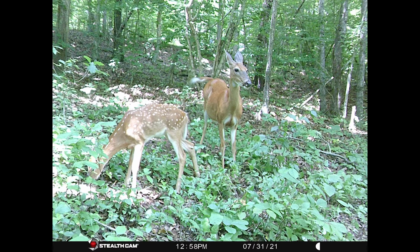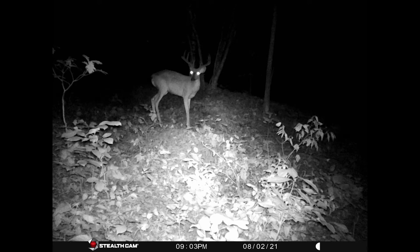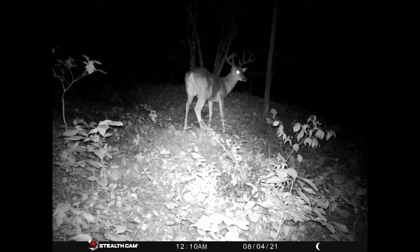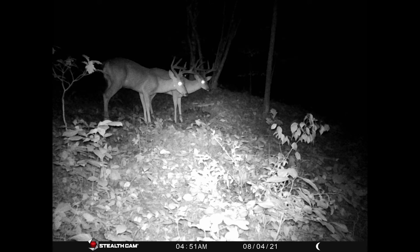So now we're gonna skip to camera 3. Camera 2 didn't have anything on it. At camera 3 is where we have all 5 of our big bucks that came through. Big Crab came back, Big Curve came back, Young Sparrow came back. But then there were 2 other deer that we saw there, and Goalpost. We named Goalpost because he is pretty wide. His tines aren't very long, but he seems like a 2.5 to 3.5-year-old deer, so we'll probably let him go. We'll just keep him around.